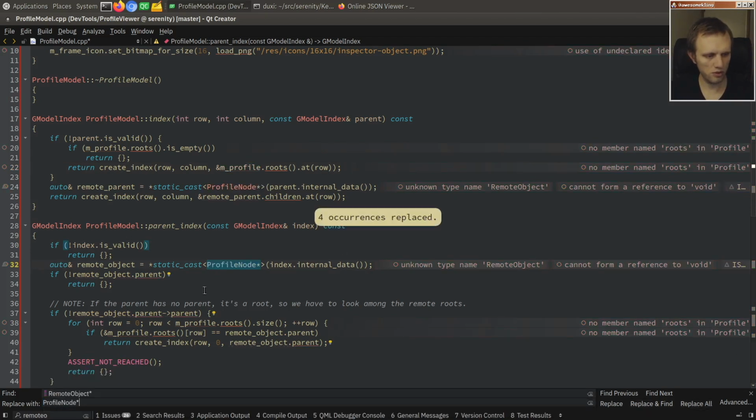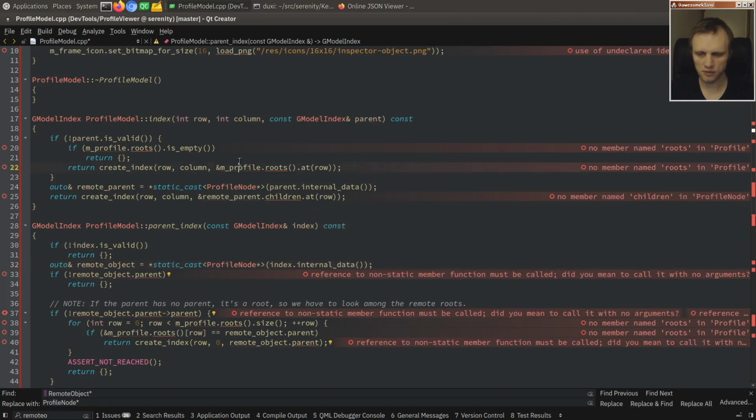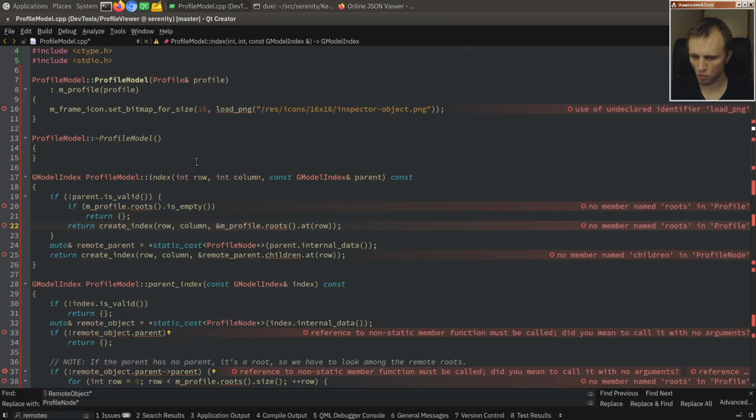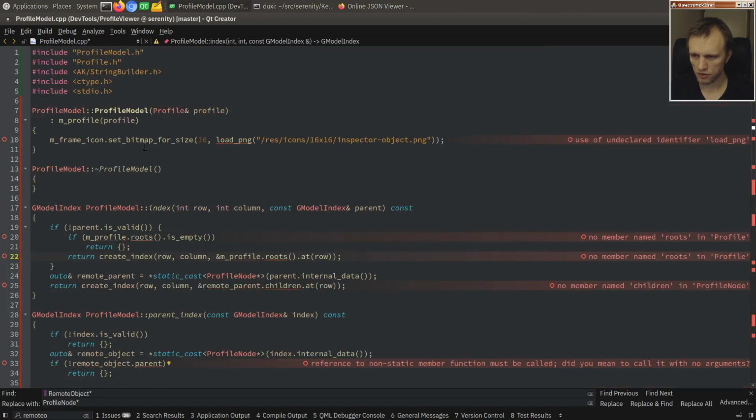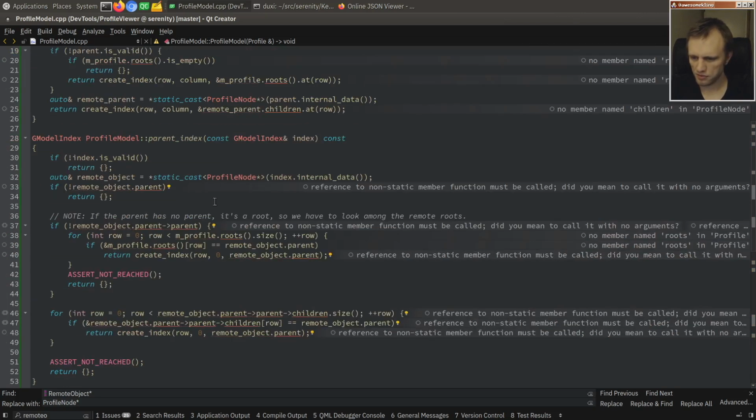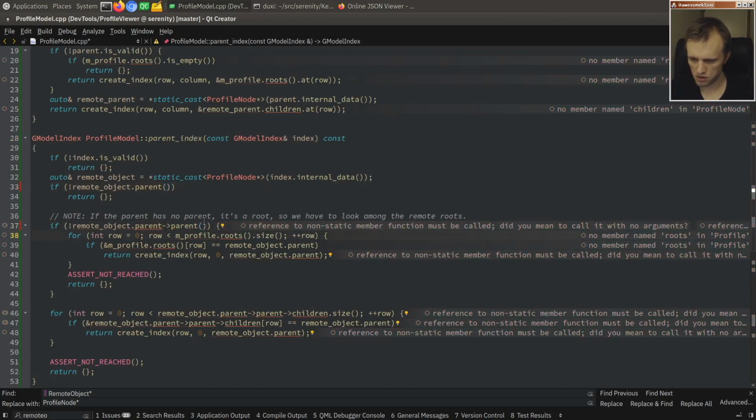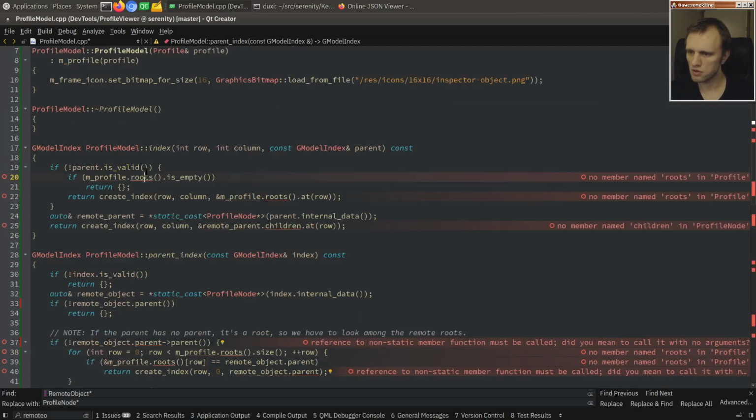Loop. No, maybe we could have some kind of a generic tree model thing. I don't know. Because this is evidently kind of useful, so we could probably do better. Parent and profile. We don't have a way to get to the roots. How do we get to the roots?